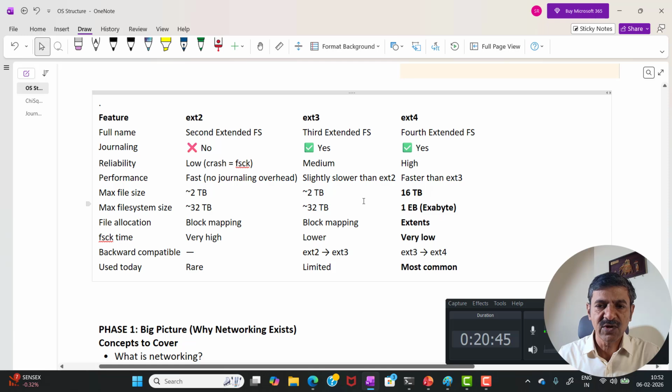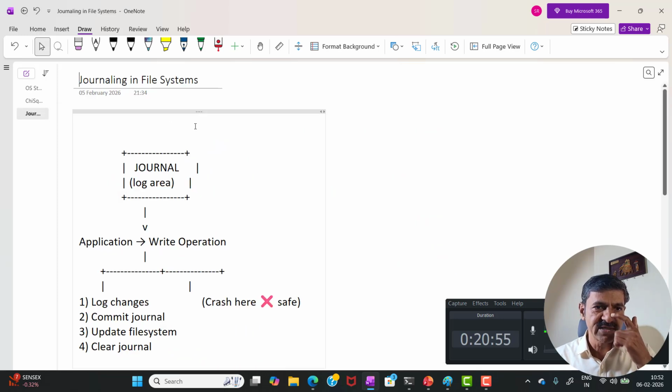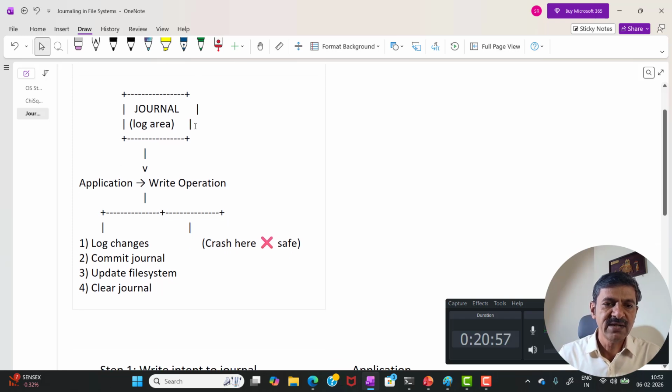Knowing a little bit about what file system you are using, you know what the capabilities of that file system are and which one to use in a given scenario. Now the journaling part which I was referring to: journaling is nothing but, before you write to the actual file system, you write all the changes into a log file. That log file itself is called a journal. When an application performs a write operation, you first write the data into the log file, commit that log file, and then go on to update the file system.